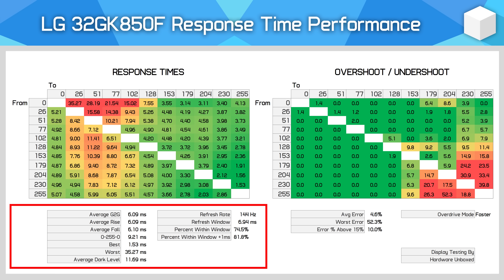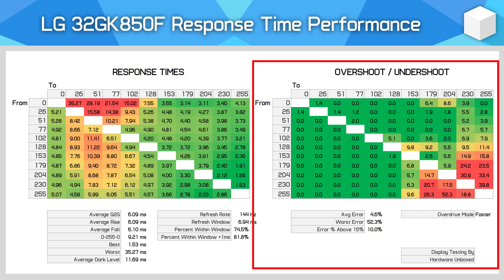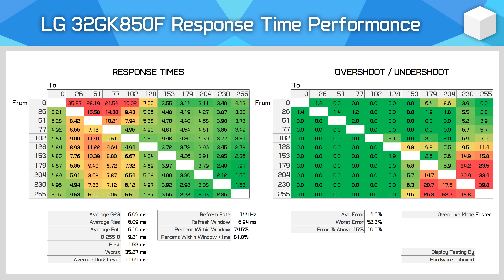You'll also spot a few metrics here detailing how many transitions fall within the refresh rate window, and within one millisecond of the refresh rate window. This tells us whether, say, a 144Hz monitor is actually achieving 144Hz in practice, or whether it's effectively being bottlenecked by the response times. Typically, we like to see 80% to 90% within the response time window for it to be performing about as expected for the refresh rate. On the right of the picture is something we've been recording but not really showing in our reviews — that's the response time error, otherwise called overshoot for rise times and undershoot for fall times. Bad overshoot causes haloing and inverse ghosting during fast motion — it's ugly, and just as bad as smearing, ghosting, and blur you get with slow response times.